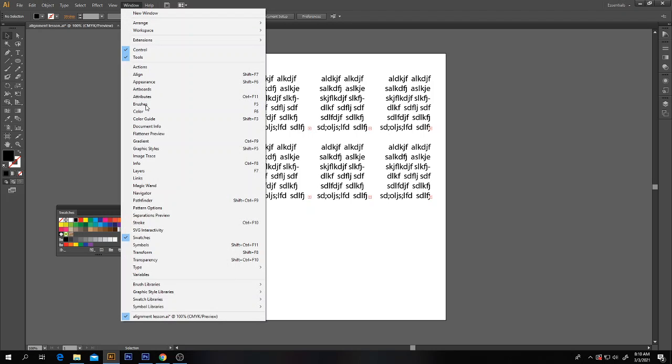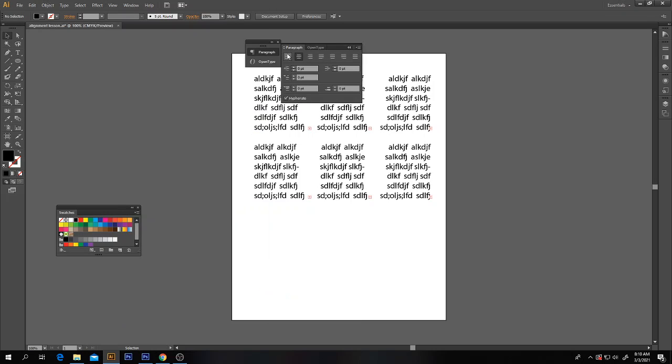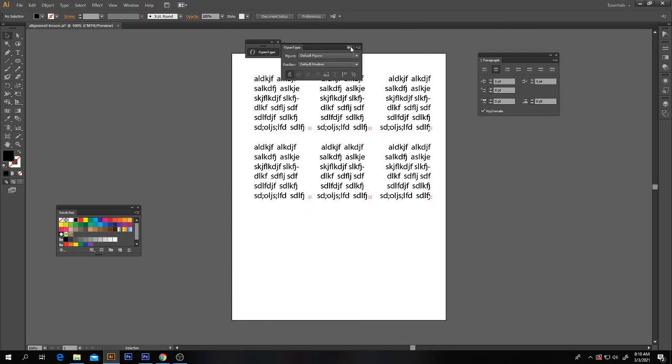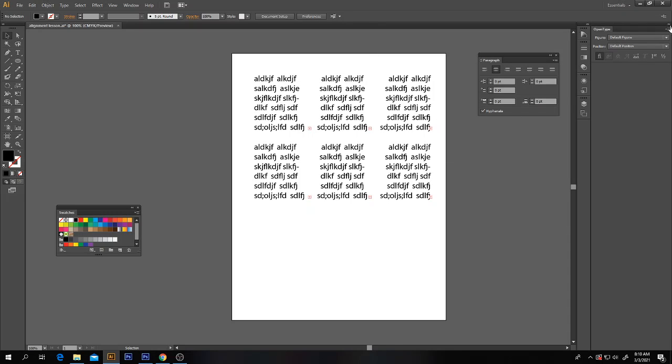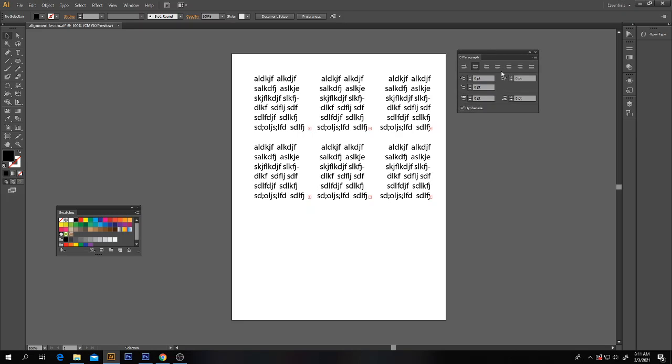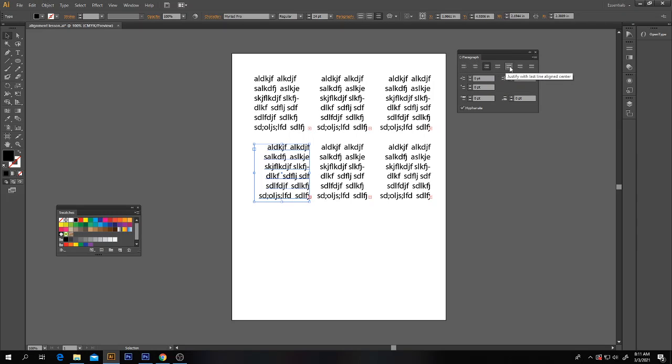So we're going to go to Window, then Type, and open up our Paragraph panel. The paragraph panel specifically deals with your alignment. Now, it does have some other options, and we're going to play with those just a little bit today. But you're going to see in here, I'm going to click on the second one down on the left-hand side. I still have my left, my center, and my right. But then from there, these 4 options are called justified options, and we're going to go through those briefly, okay?